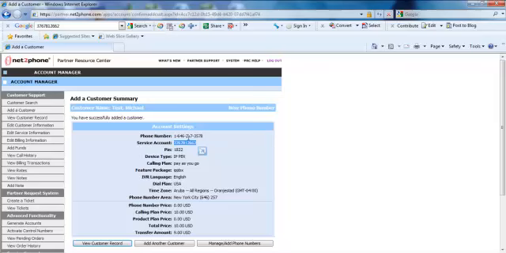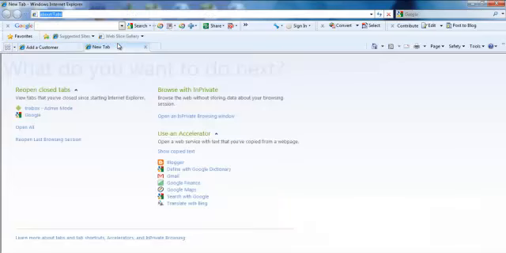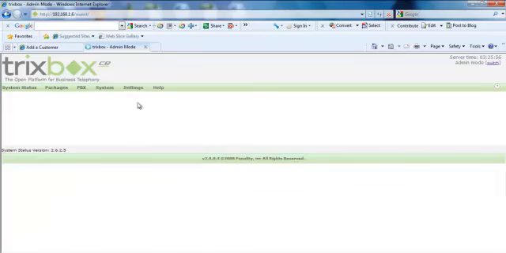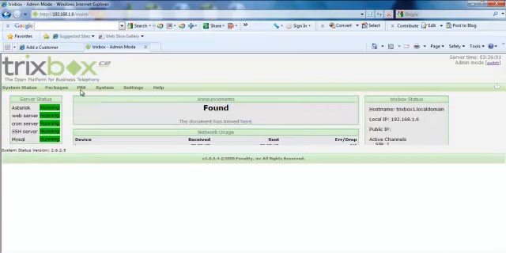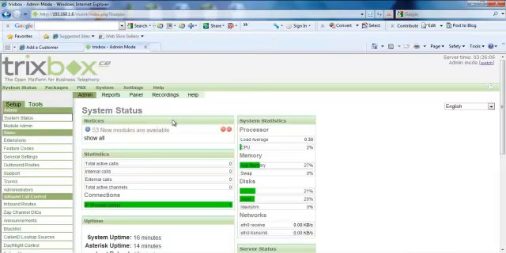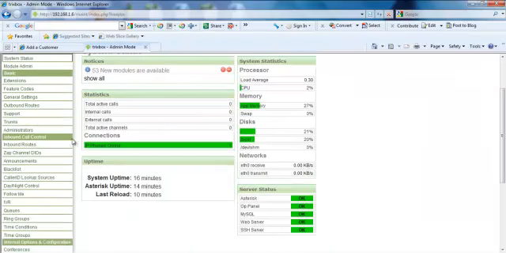Now I'm going to go ahead and open up my IPPBX. In this case, I'm going to be using a TrixBox to register this SIP trunk that has been generated into the IPPBX. So I'm going to go to the IPPBX and log into the administrative panel, go to the PBX settings, and go down to create a new trunk.